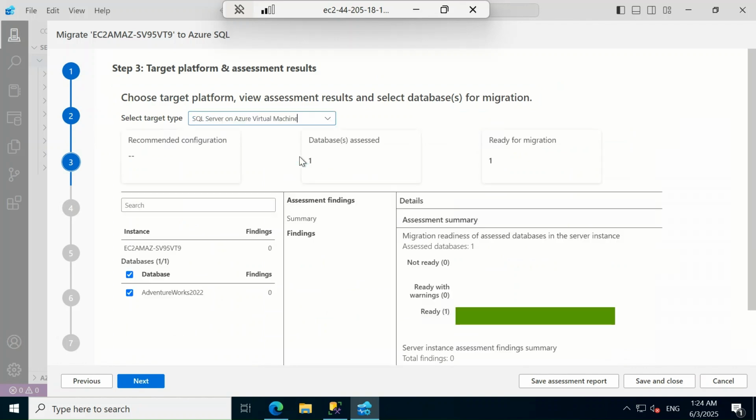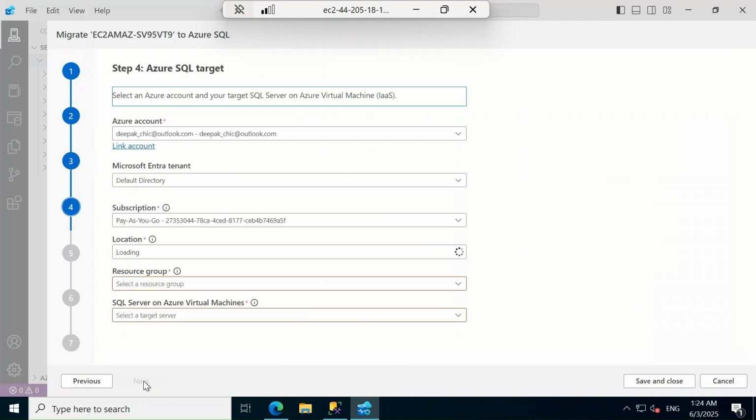We will choose SQL Server on Azure Virtual Machine. Database is selected. Click on next. Now it shows Azure account, subscription, East US 2, resource group, and it automatically detected my target VM machine, SQL VM ZDB001, which is fine. Click on next.